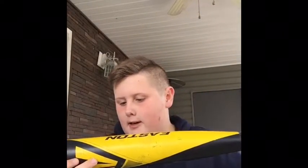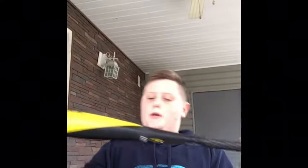My camera shut off but I'm back. This is the Easton S1 — black and yellow, also a drop 10. This is the bat I always use. It's a 21 ounce with a 2⅝ barrel, 31 inches, with a black carbon handle. It's the one I always use and it's still doing good.